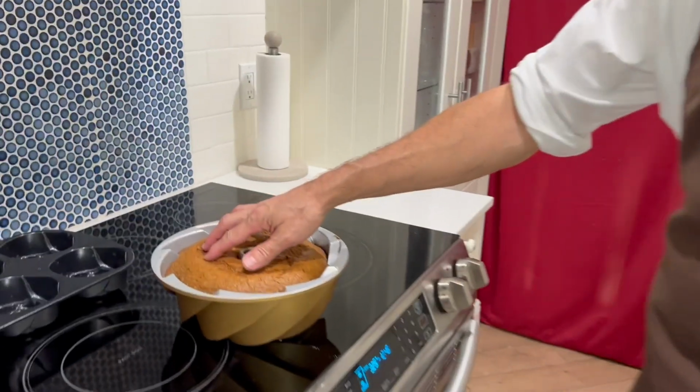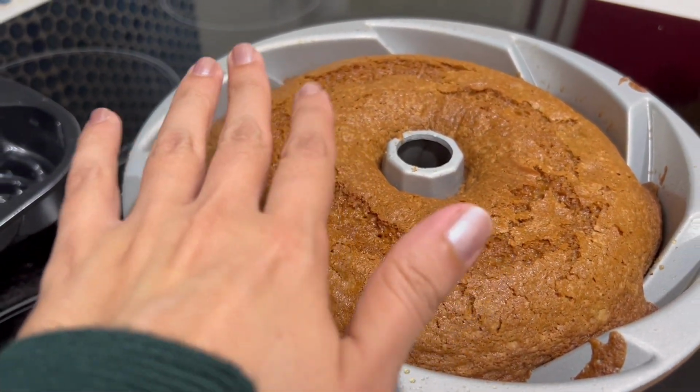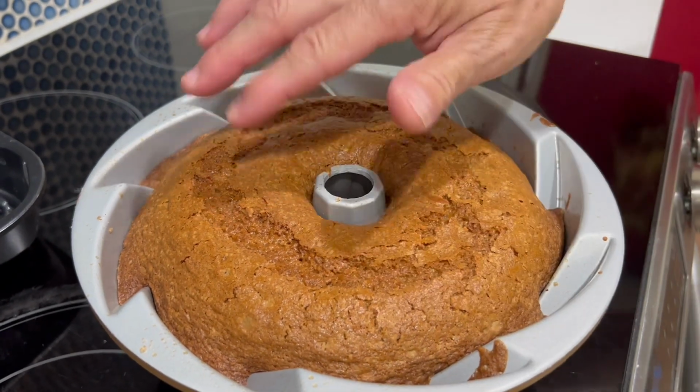So, do you have to unmold it now or wait until it cools down a little bit? We can cool it down a little bit. Oh wow, that's the texture of it. Can I touch it? See, it bounces back up. So that's when it's ready.